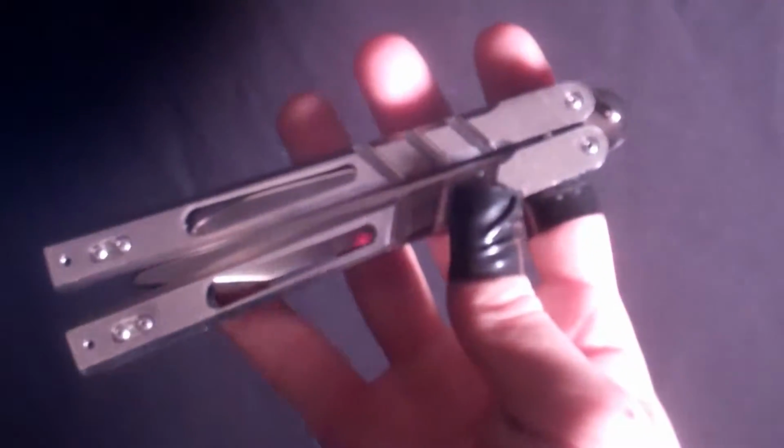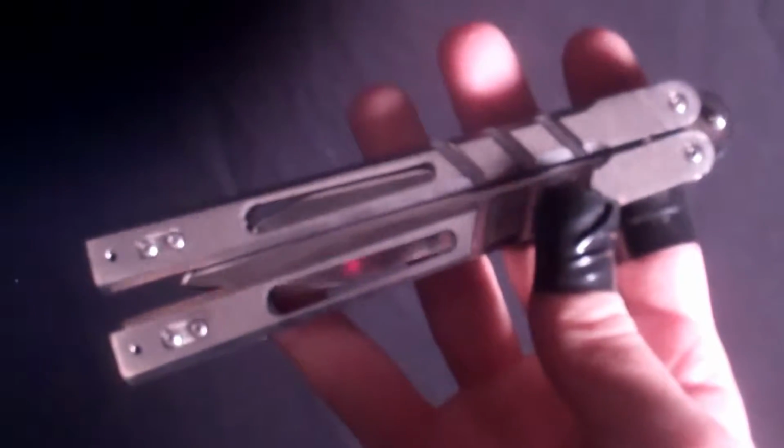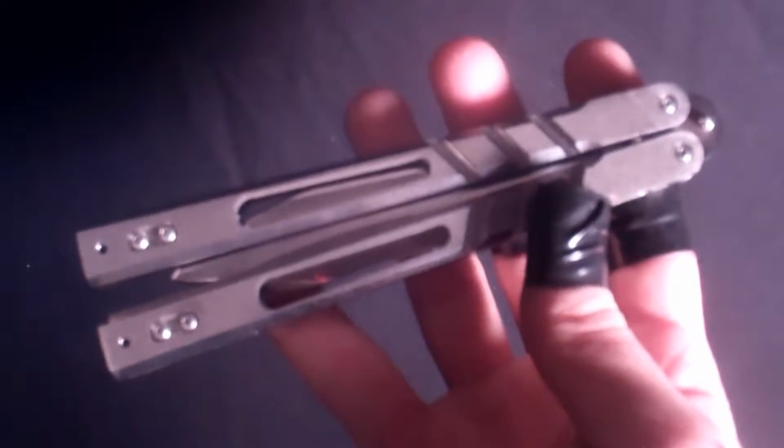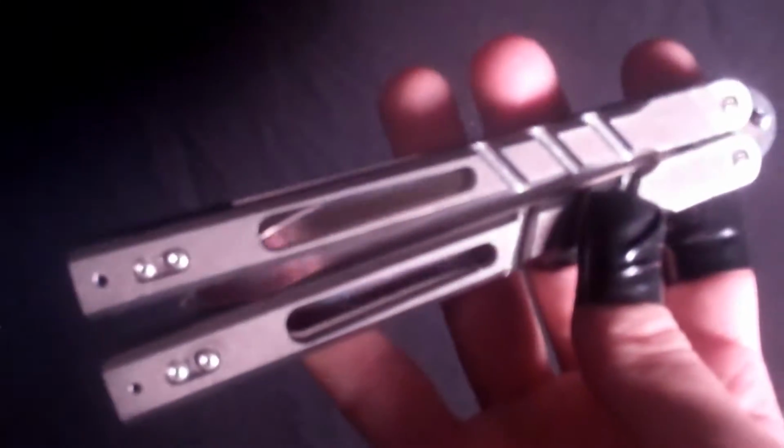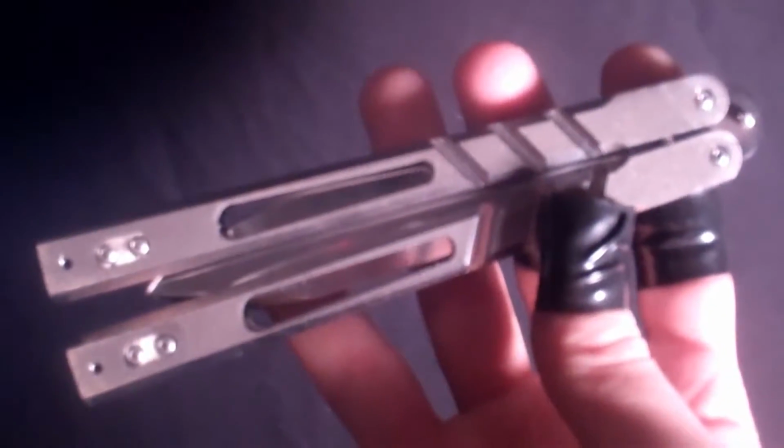Bushing system, I haven't really been able to tell a difference, but it's also been a very long time since I flipped my 42, probably about 3.5, 4 months now. So if I had my 42, I'd be able to compare it and tell you what the differences are, but I don't have it with me, so I can't really offer much input on the bushing system.